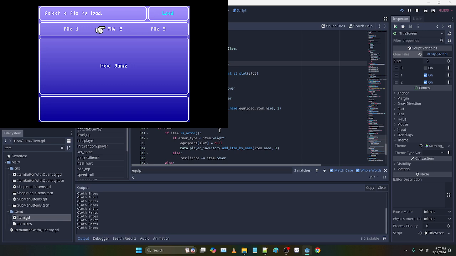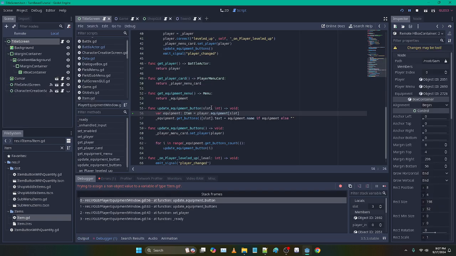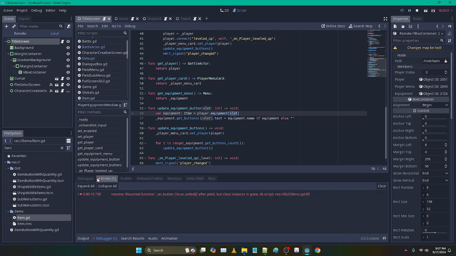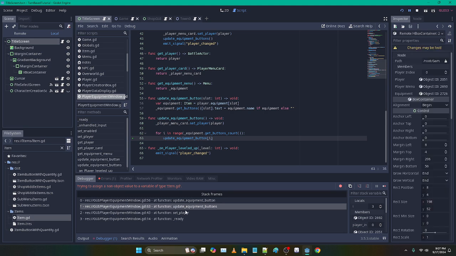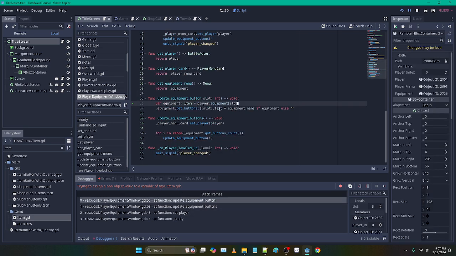So they're not going to be right. Let's make a new one. F. Non-object value to a very what? What? What?